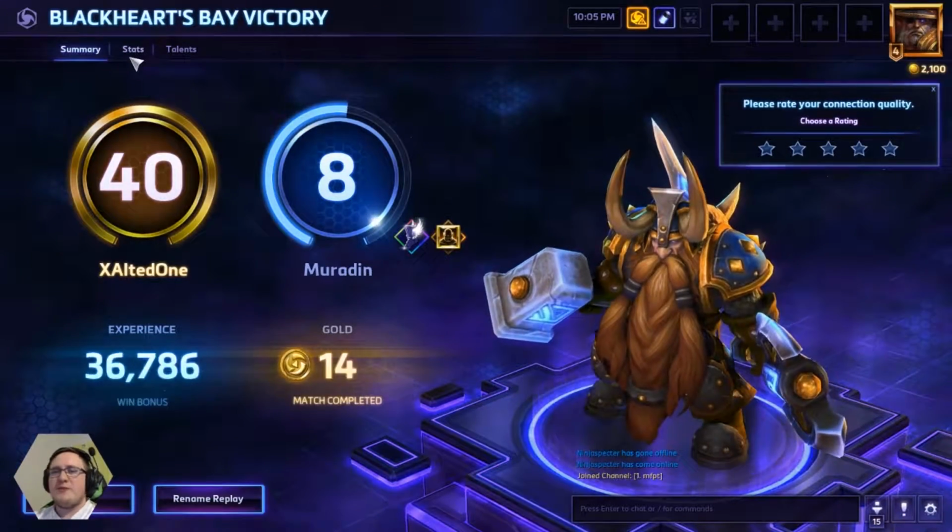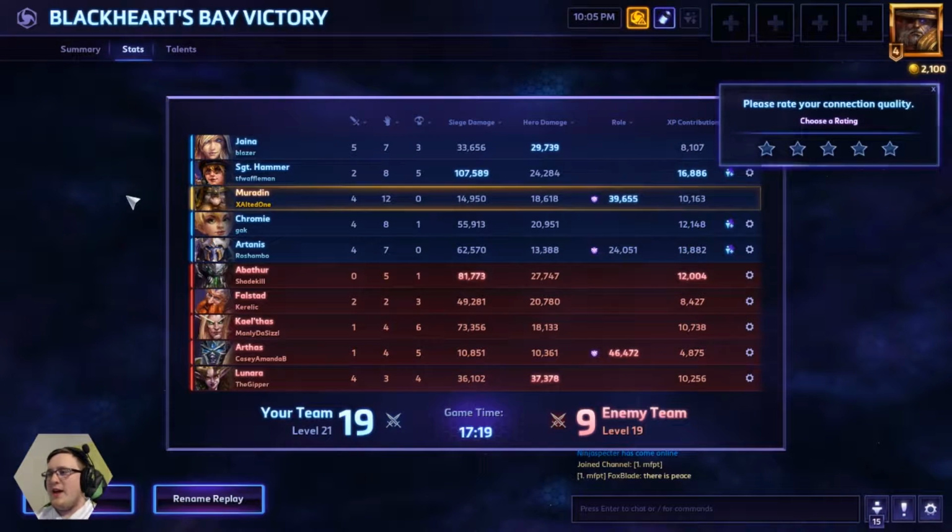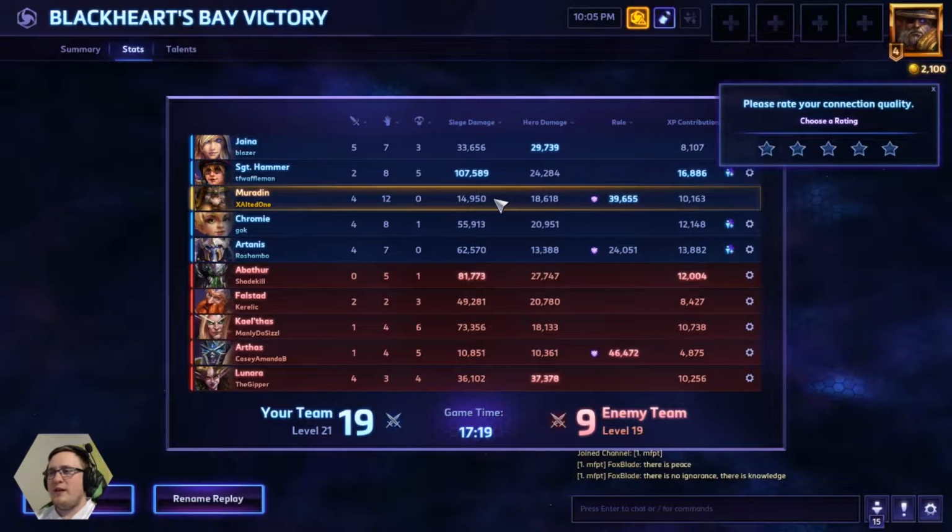So we do pick up a victory on Blackheart's Bay with Muradin. We do get 14,000 siege, so not that great. We're not good at pushing lanes by any means. He's good at kind of clearing them or maintaining them, but he doesn't really do all that much siege, and we didn't really need to for the most part. It was just kind of going around, picking up coins, moving along.